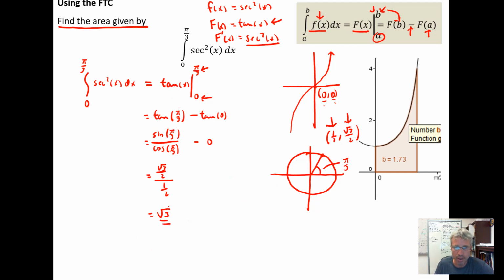And again, you could verify this by approximating. So even though in the homework you're supposed to give the exact answer, which is just root 3, you could approximate the square root of 3 using a calculator, and then use GeoGebra, like we showed in the previous video, to approximate the area under the curve and verify that the two approximations are the same.